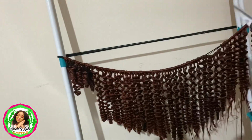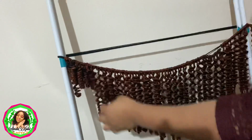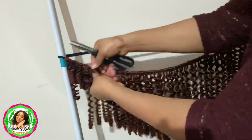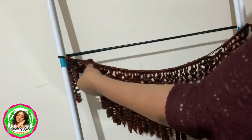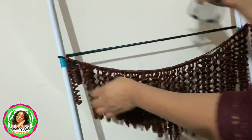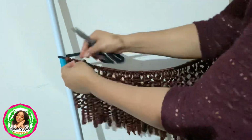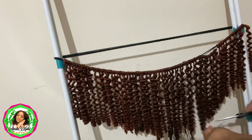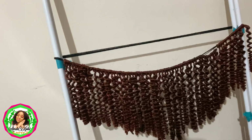So after that, I don't really have much to do, so I went ahead and left this hair to dry, even though it's not properly dry, but I went ahead and removed the thread. You want to do this part again carefully because you don't want to spoil the curls you created. So after that, I just left this hair until the day I installed it on my hair. So the next thing I went ahead to do is to trim the ends. Yes, you can see I didn't really trim this hair too much, it's just the end part of it.